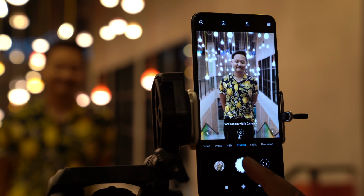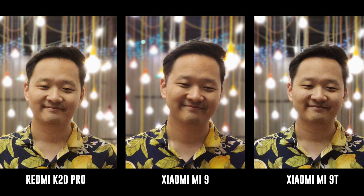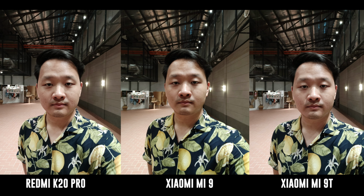Portrait tests were always where Xiaomi smartphones have impressed. I think their edge detection is one of the best in the business, and you can see that here. Even in relatively low light, the phones had no major problems tracing my outline for a really nice looking photo. I think as far as skin tone is concerned, the Mi 9 edges out the competition, but the rest aren't far behind. Finally, we've got the selfie test, and surprise, surprise, the photos all look basically the same. Honestly, the images look too similar for me to pick a winner, so I'm not going to.